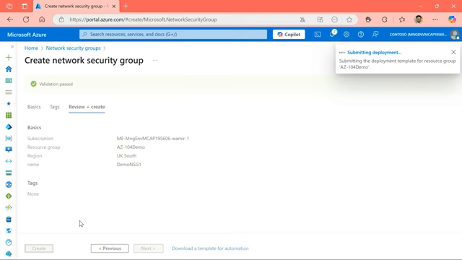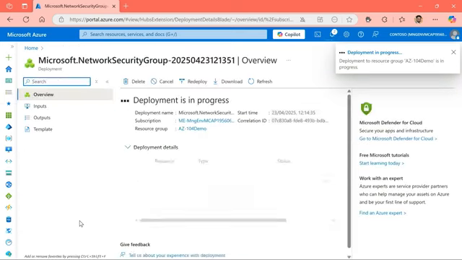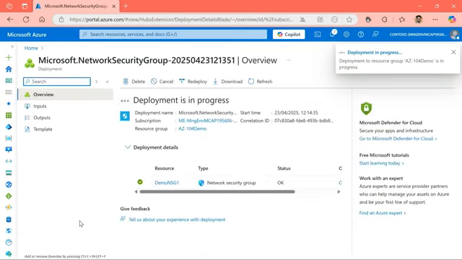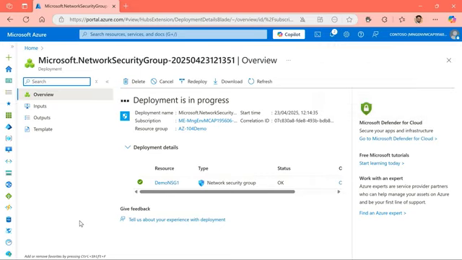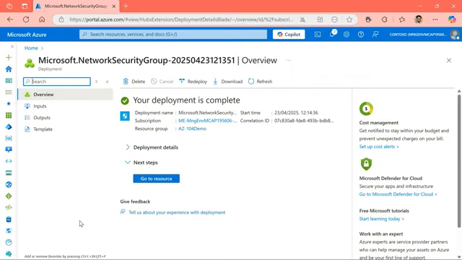So that's all you need to do when you're creating an NSG. Only the 4 basic details to create an NSG. However, the creation is not as difficult as planning the rules that you're going to configure within an NSG. That becomes more important, because creating random rules could allow or deny traffic for your resources in the backend. Let's have a look at the resource. It's ready, it's created. Let's jump back onto the portal and have a look at it.